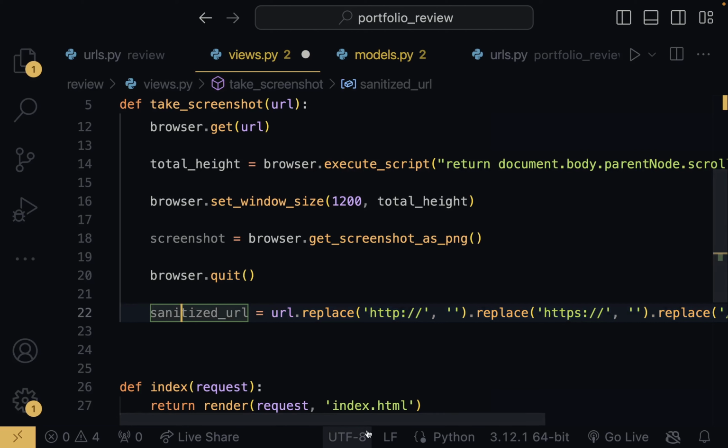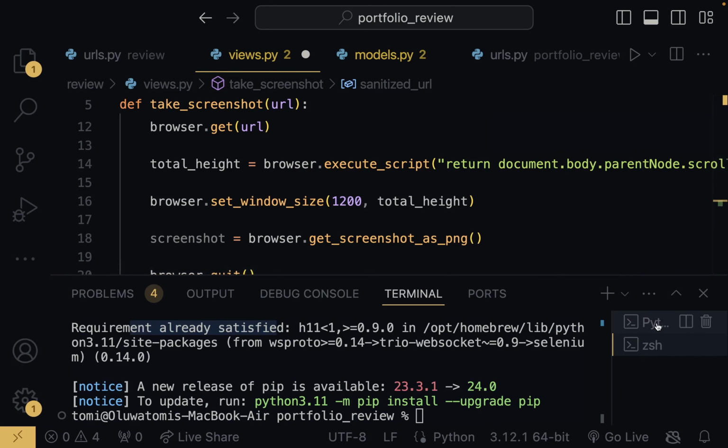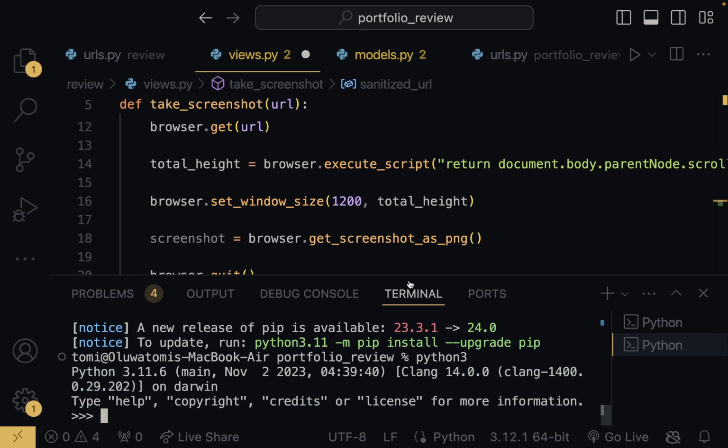So this is what I basically want to do. We can test this out. I'm going to open up Python 3, a Python shell, just to test this out. Let's say we have url as a variable, equal to that particular portfolio website that I said I'm going to use for testing. I'm just going to paste that in here.